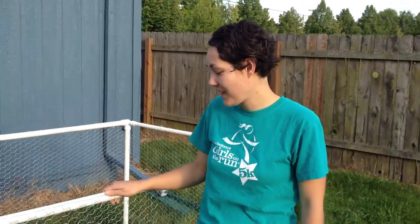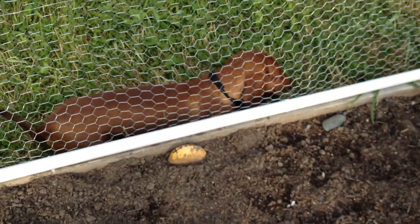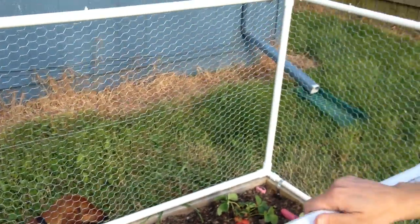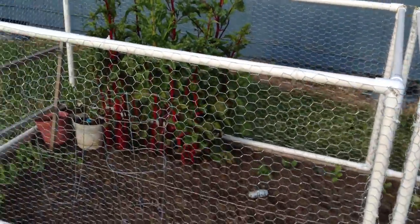Go ahead. So, we had an intruder in our garden. He's right down there. And he's not intruding anymore. As you can see, we built this nice fence / gate around our garden.